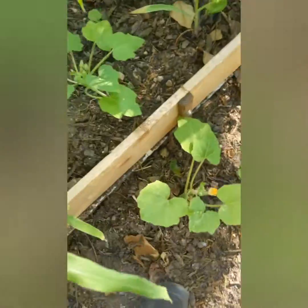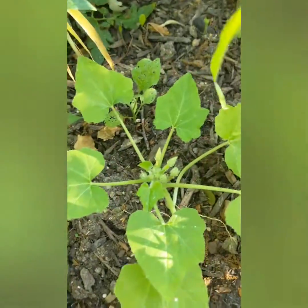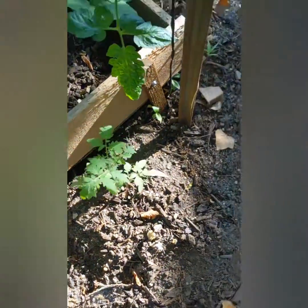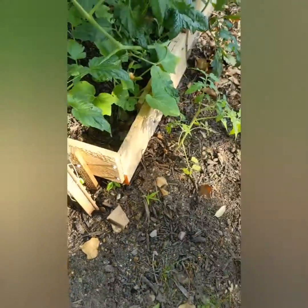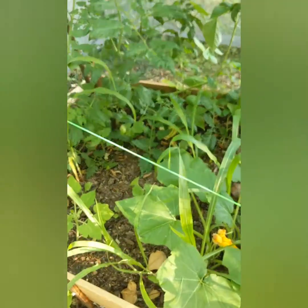Our squash plants over here. This one's got a bloom on it. This one's about to bloom. This one already has some squash and several blooms. So that one's got a bloom. And our tomatoes on the outside are doing what they're doing, so no major loss.